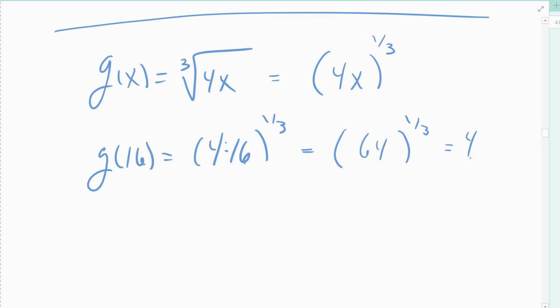So again, if you type it in the calculator, just make sure you're careful. Make sure you put parentheses around the 1/3 when you type it in. Or if the calculator puts it up there, you're fine. If you've got an older calculator, though, make sure you always put parentheses around the fractional exponent.